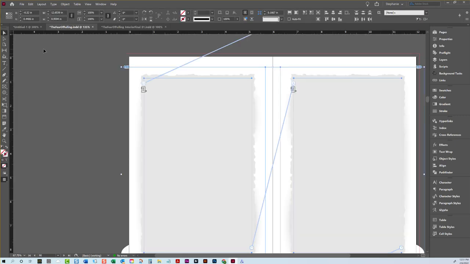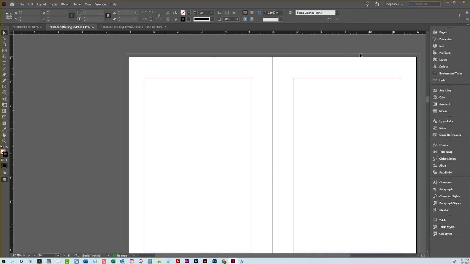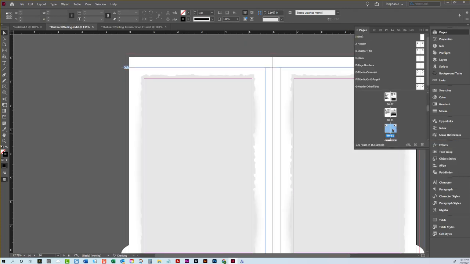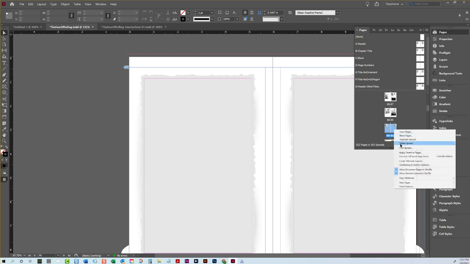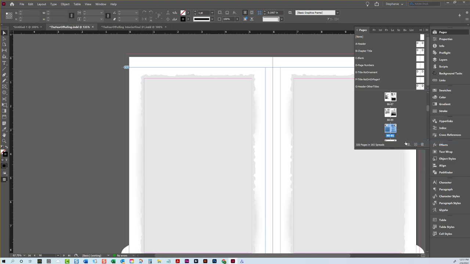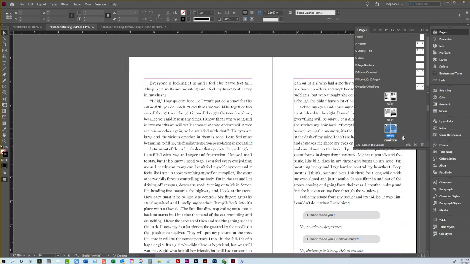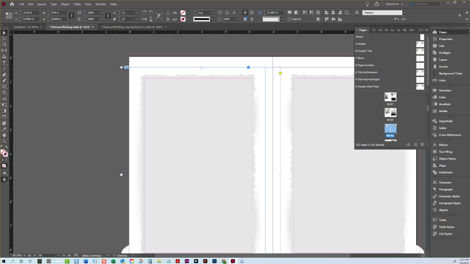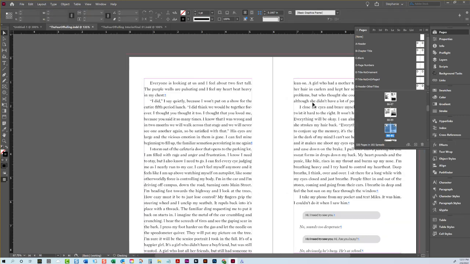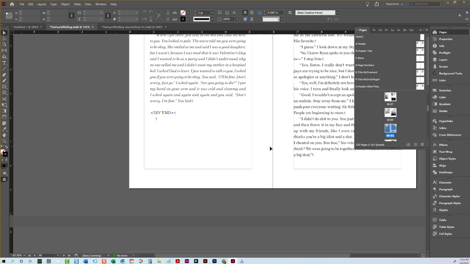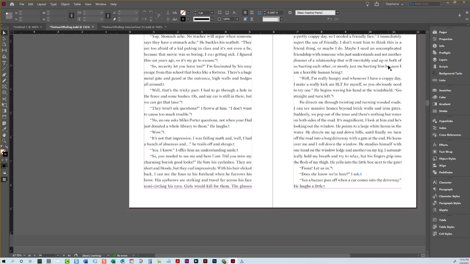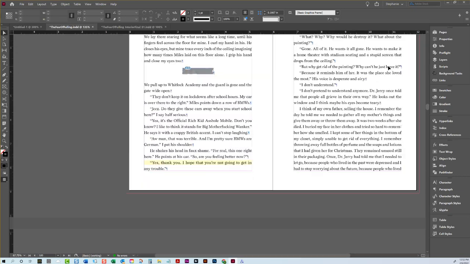And this is where we need to delete my backgrounds. I probably could have created a master page with those on it, but I did not. Oops, I think I deleted the wrong one. So, there we go. Okay. All right, so I'm going to pause this because I don't think you need to watch me do all this. It's basically the same thing.